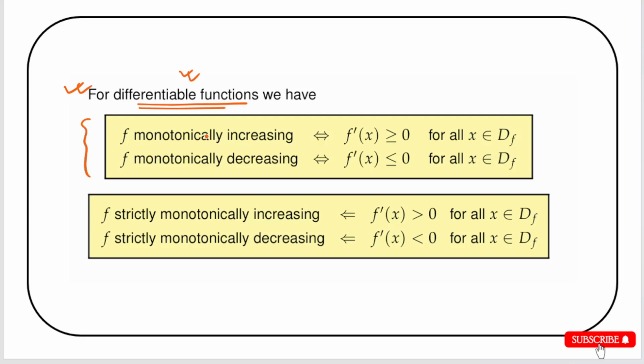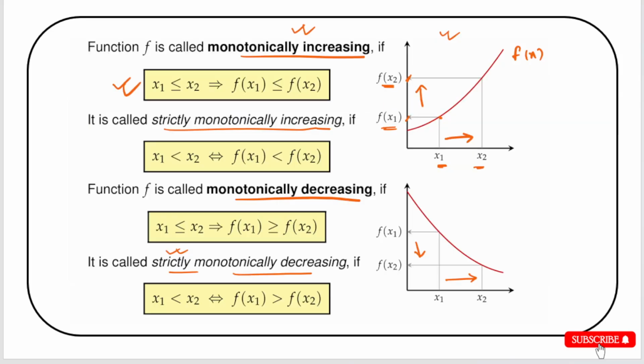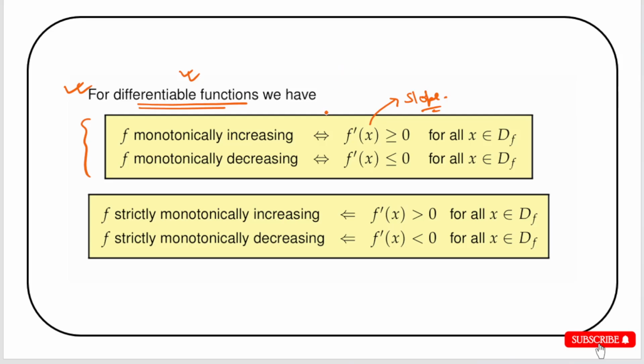F will be called monotonically increasing, which implies that f prime x is greater than equals to 0. It is nothing but the slope. F prime x is nothing but the slope of the function, which I was telling you, that you can check monotonicity in terms of the slope. So keep on drawing tangents at every point and then it will give you the idea that the function is either increasing or it is decreasing. So if f prime x is always greater than equals to 0 for all the values of x in the domain of the function, we will say it is monotonically increasing function.